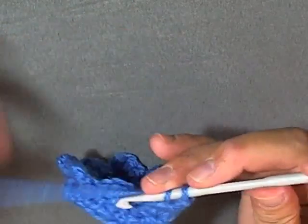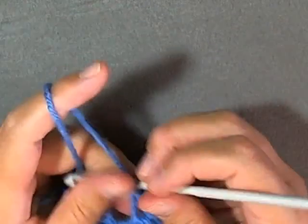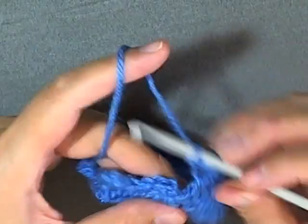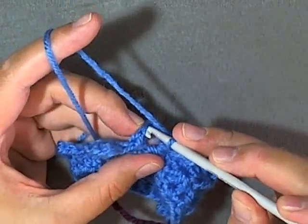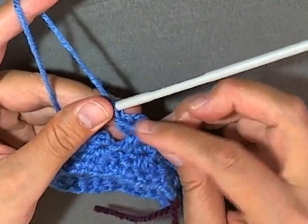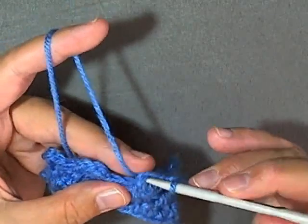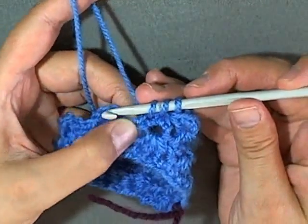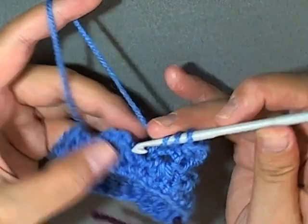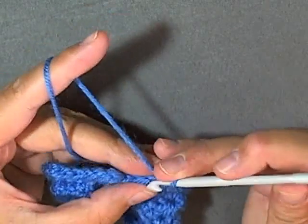And this is how you'll be working all of your rows all the way around. Always be skipping that very first little stitch there of the 3 single crochets that you did on the top. Skip the first one and then use the next 2 single crochets. And then this big hole there that comes after.